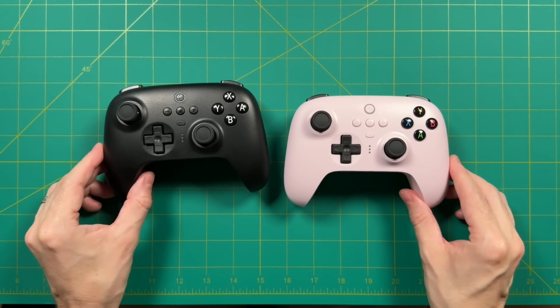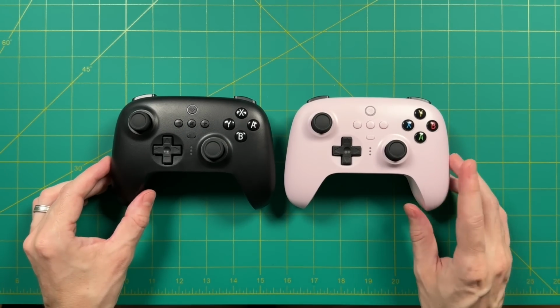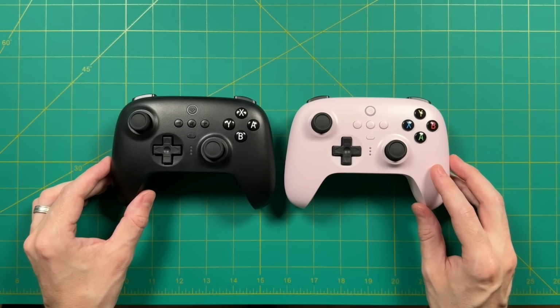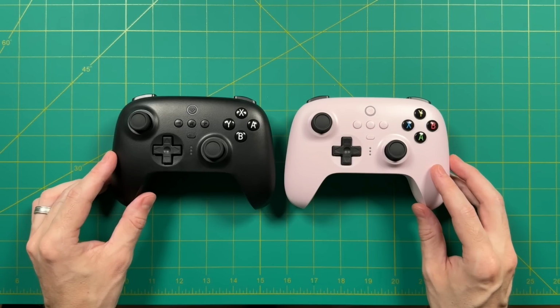And so in the end, yes, these are both controllers, but they do have different use cases. When it comes to playing PC games, I say save your $20 and get the 2.4 GHz version. But if you do plan on playing Nintendo Switch, then maybe you're going to want to spend that extra $20 to get that Nintendo Switch functionality too. Either way, I highly recommend either of these controllers, and I think they are a good match to the price and the features that you're getting.